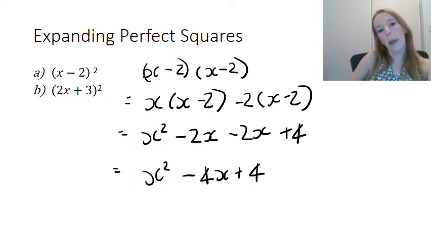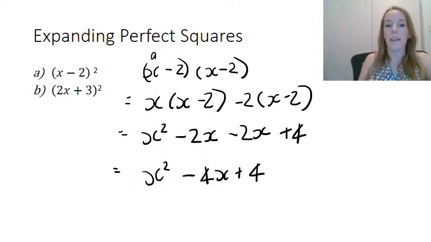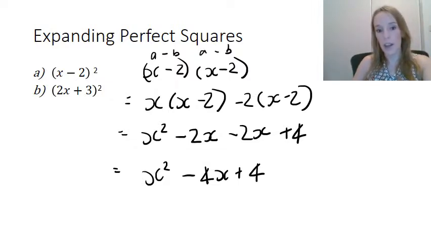Now, if you think back to our first example with our a's and b's, you can kind of see we follow that same pattern. In this circumstance, though, x is our a, and our take 2 is our b. So we've kind of followed that same pattern. And we finished with a squared, which is x squared, take 2ab, which is take 4x, and b squared, which was represented by the take 2, which would be 4. So we've still got that same kind of pattern going on.